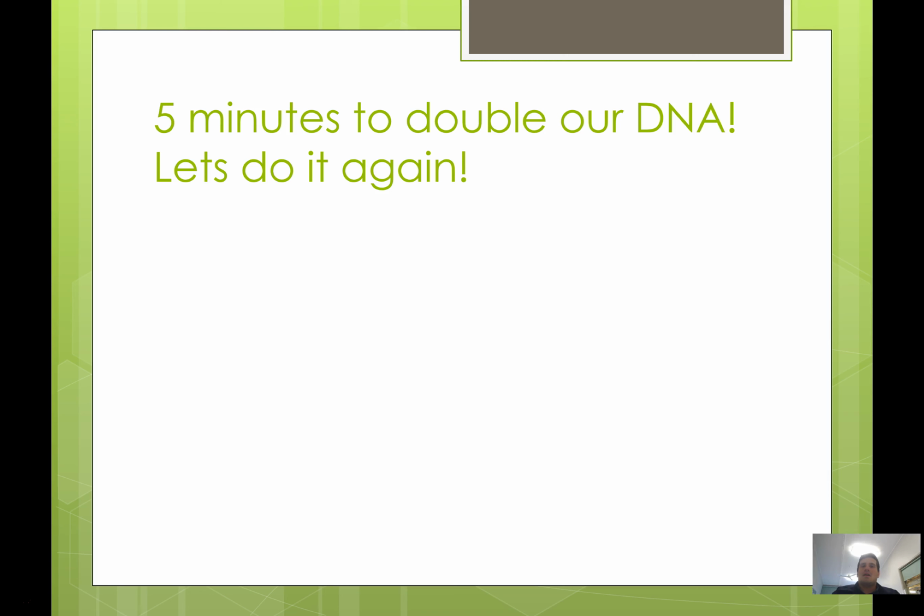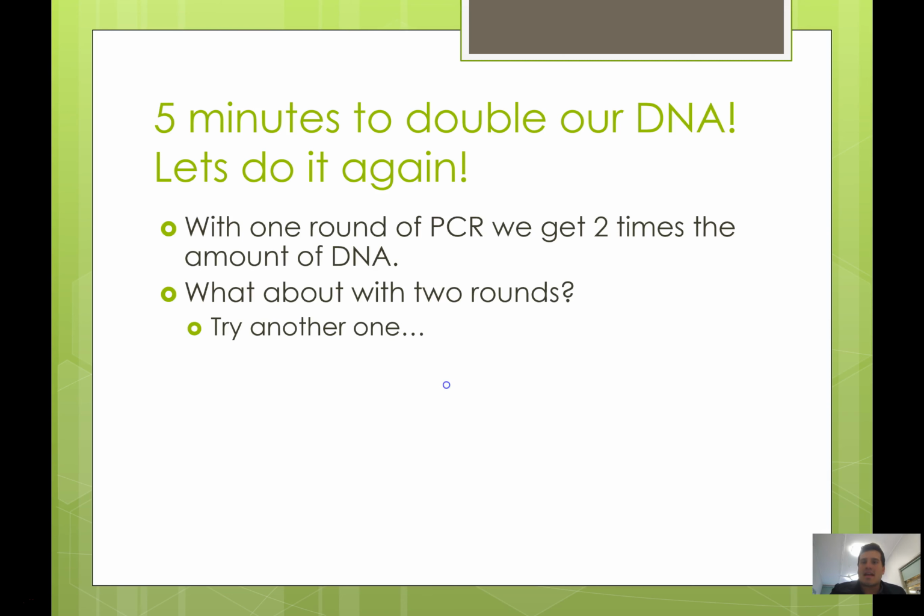All right, so let's do another 5 minutes to double our DNA. Let's have a crack again. So with one round of PCR, we get 2 times the amount of DNA. What about 2 rounds? Okay, we'd have 4 times the amount of DNA. 4 rounds, we would have 16 times the amount of DNA.